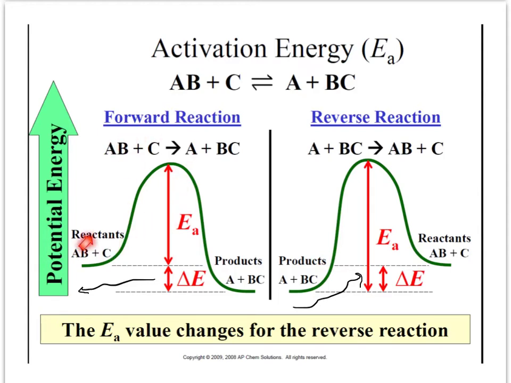So what that means is the forward reaction in this case is probably going to be favored, because you look at the forward reaction and its activation energy is lower. That means AB plus C requires less energy than A plus BC. So the forward reaction requires less energy than the reverse reaction. If we were to talk about this in equilibrium terms, we would say that equilibrium for this would favor the products. So these two are going to be more likely to react than these two. And we can also think of this in terms of Le Chatelier.